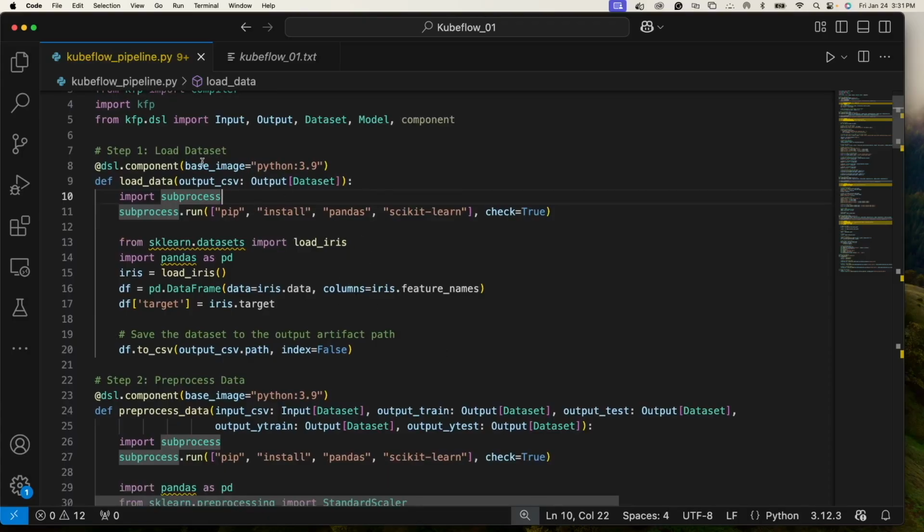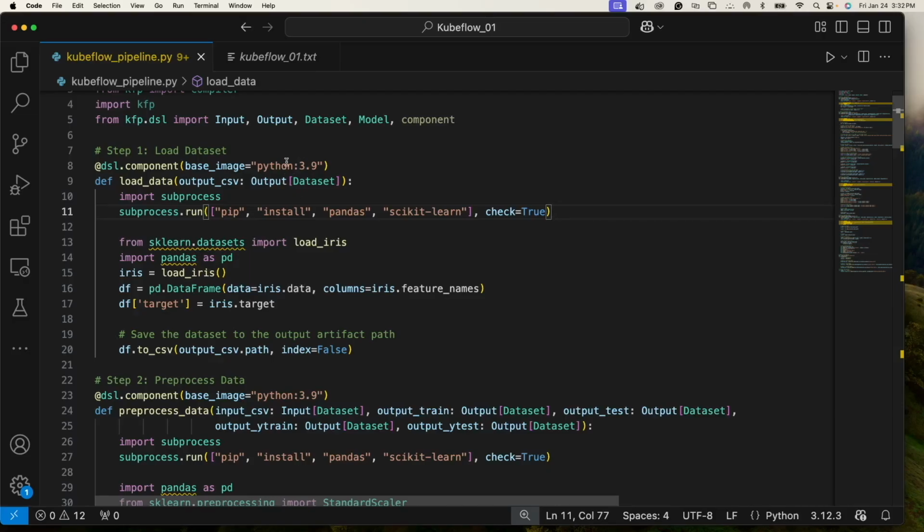First, we will load the data set. We are using the iris data set, the popularly known data set for flowers, predicted based on the petal width, petal length, and the sepal width, sepal length. Now you can see that I have import subprocess right here. Now that's because to run this inside this Docker image or this Docker container, we need pandas, we need sklearn to load the data set into this container.